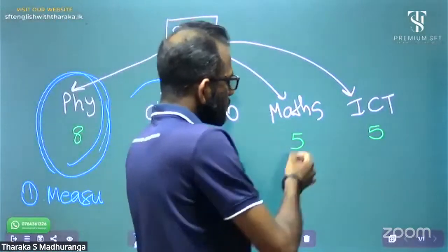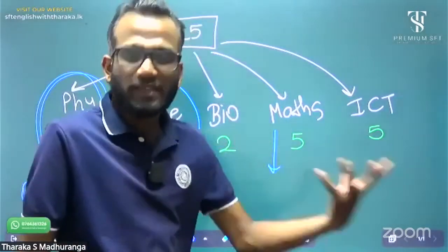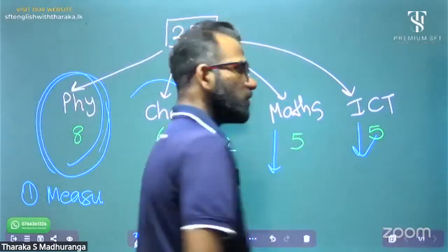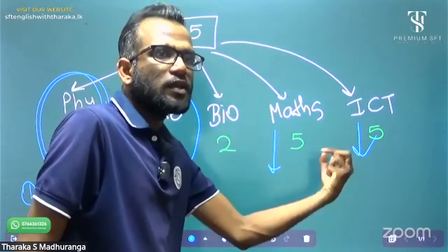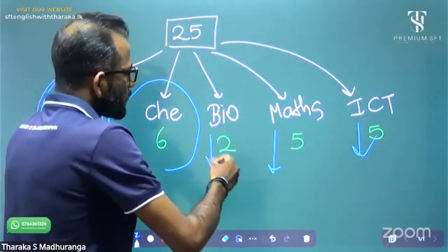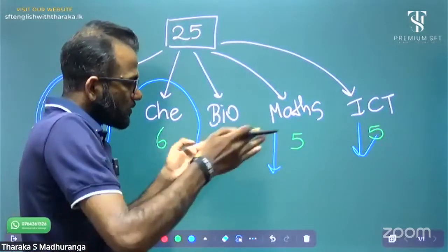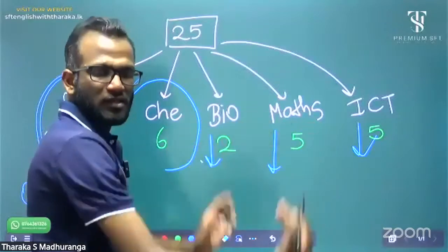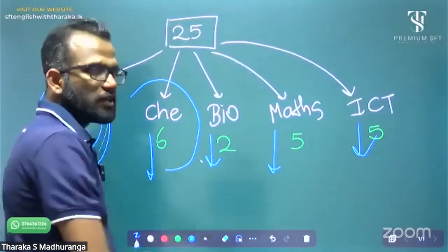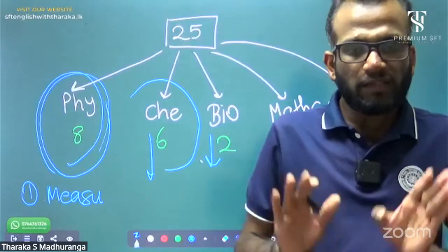In mathematics, our first lesson is area and volume, which is basic. In ICT, as a basic fundamental, we discuss input and output devices and computer systems. In biology we have a very small part, but these lessons are a little bit bulky, full theory lessons. In chemistry, initially we discuss thermochemistry to develop our basic knowledge.